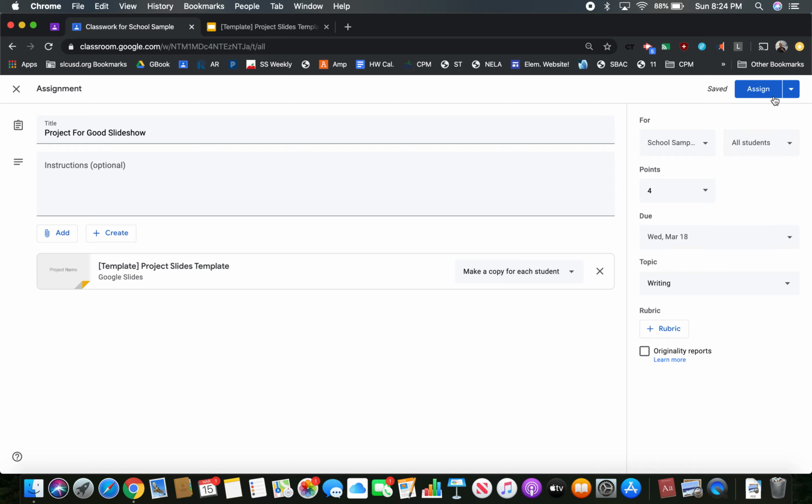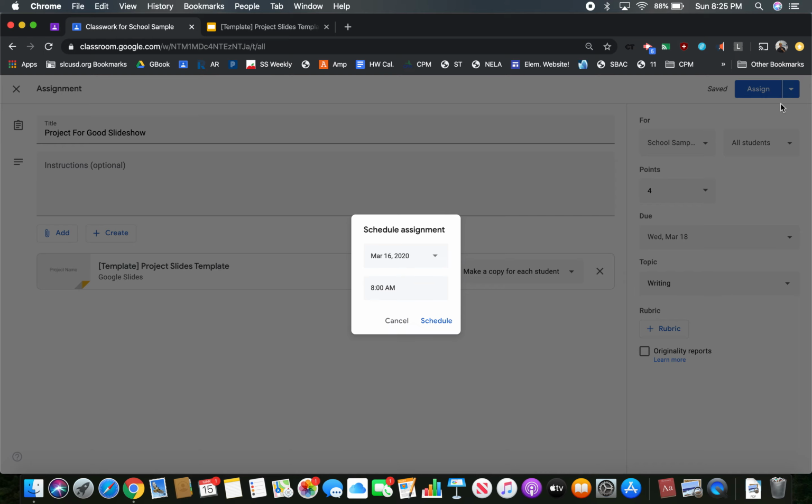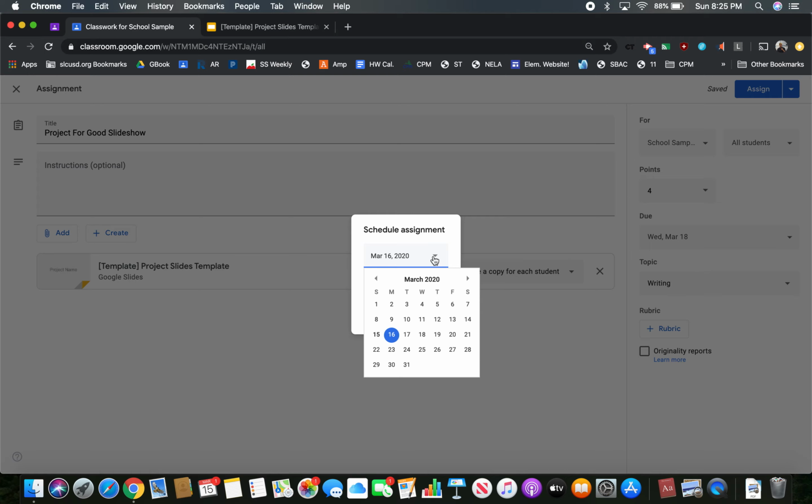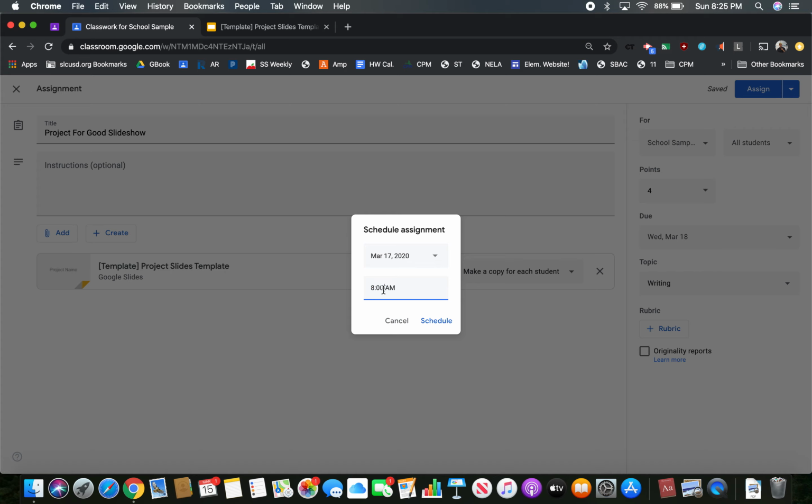In the top right-hand corner, if you just click the Assign button where the word Assign is, it will instantly post it. If you click the down arrow, you have some options. You can save it as a draft. You can discard it, meaning you're deleting it. Assign, which is the same thing, or schedule, which is really cool. So let's say you wanted to post this tomorrow morning at 8 a.m. You would select, say I wanted to post it on Tuesday, and you can select any time, say 8, and then schedule.